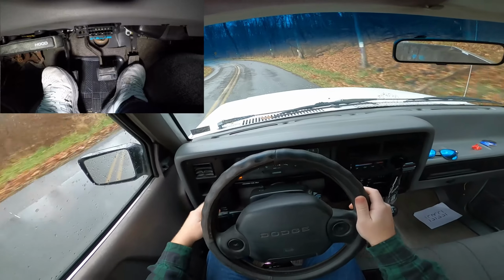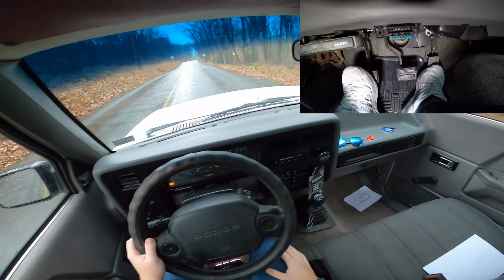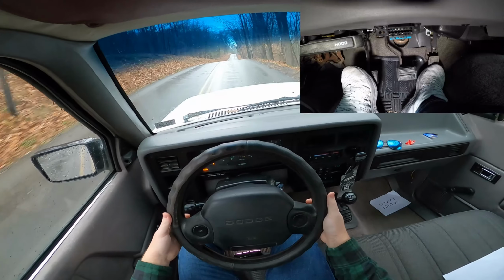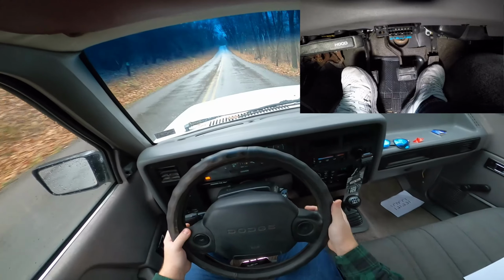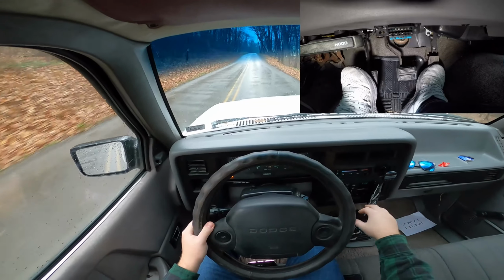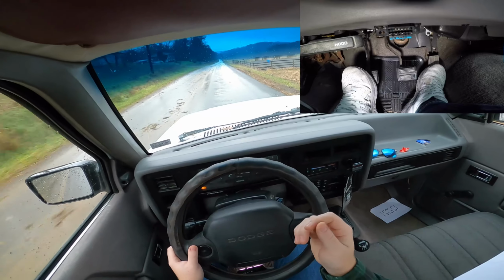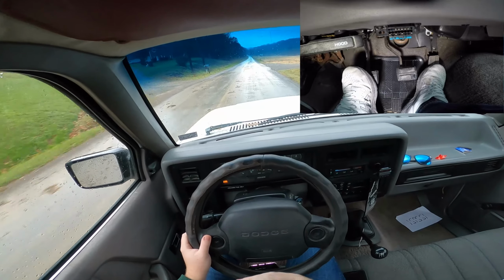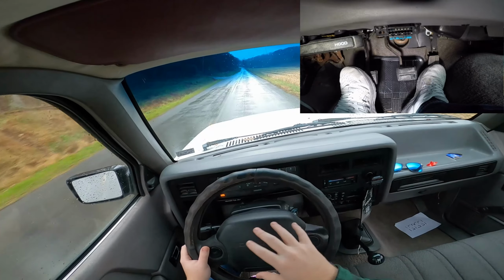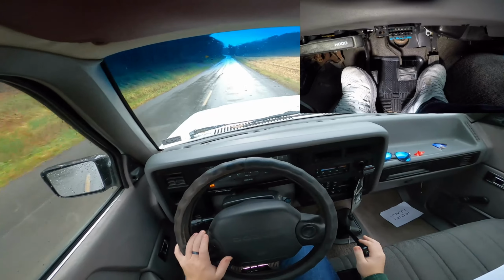What is the point of rev matching, and is it something you need to do? It's not something you need to do. New sports cars like Corvettes, and I'm sure Camaros and such are similar, have paddle shifters even though it comes with a manual transmission. If you click both paddle shifters together, it'll automatically rev match for you as you're downshifting gears. It allows downshifting to be smooth and not let the engine bog. It makes for a much cleaner and simpler process, and in the long term can save the engine and the transmission from harm. So I'll show you what it's like downshifting normally.